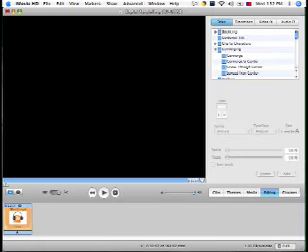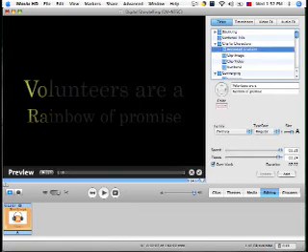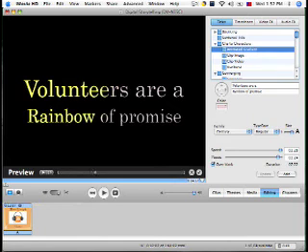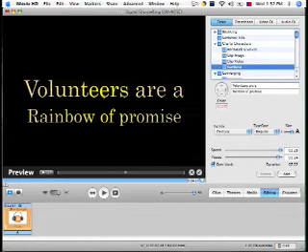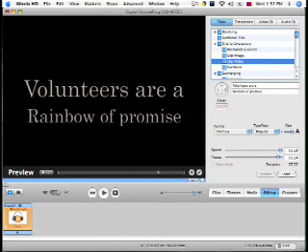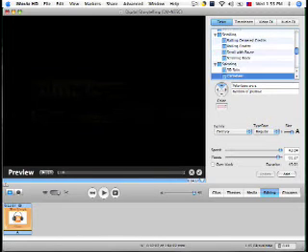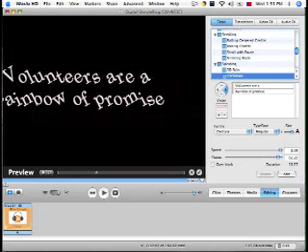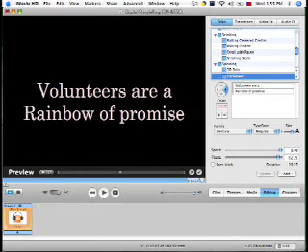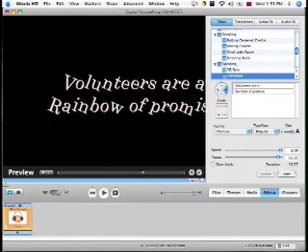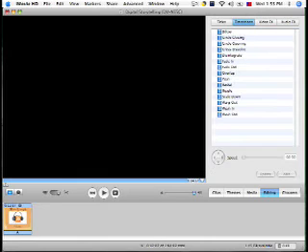We're now going to look at editing. Under editing, we have four choices. We have the titles, which we can click on, and we'll see that we can create some interesting titles. It gives us many options. We can change the font, the size, the color, and so forth, as well as some of our effects when we bring it in.